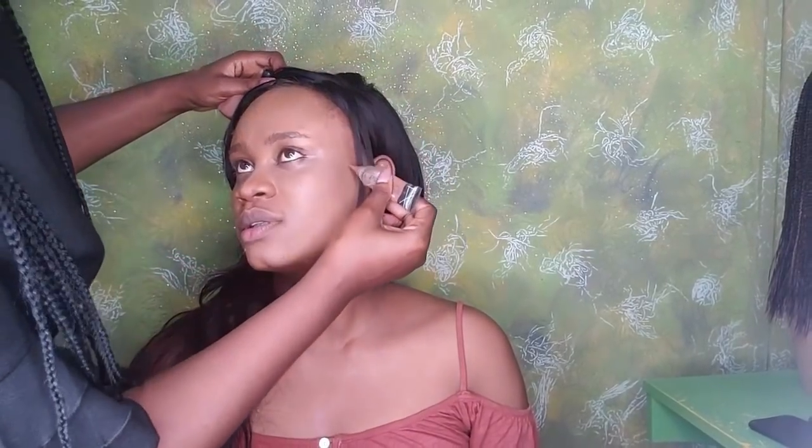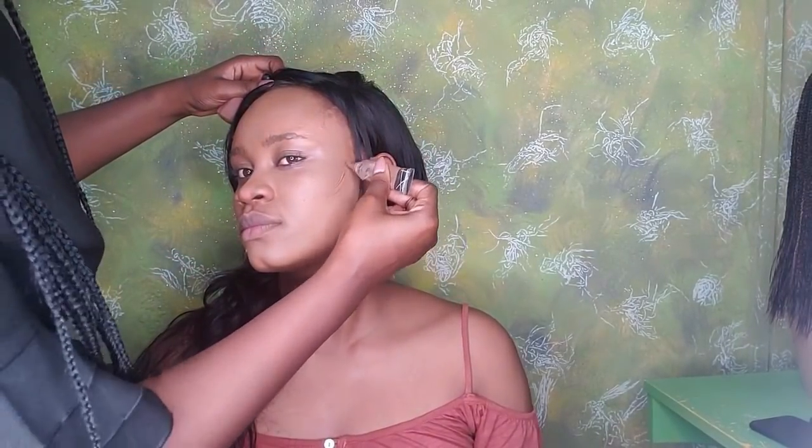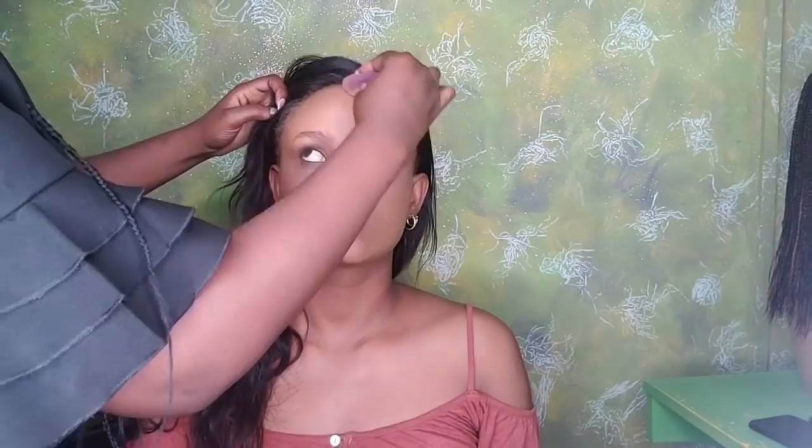Now I'm going with the contour just to bring it all together. And I'm still using the Lego Pro Concealer, just lightly on her face too as well. Then once I'm done with that, I am going to blend it all into her skin and make all harsh lines disappear, just like the way I am doing now on her face.